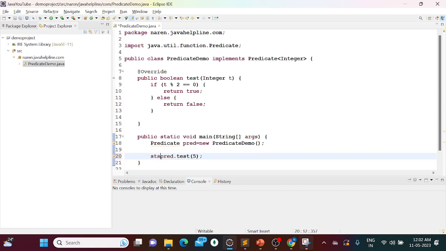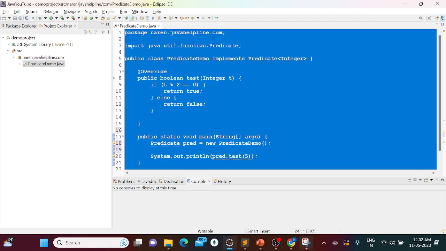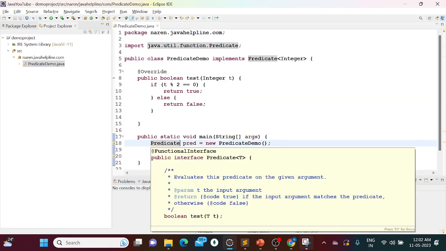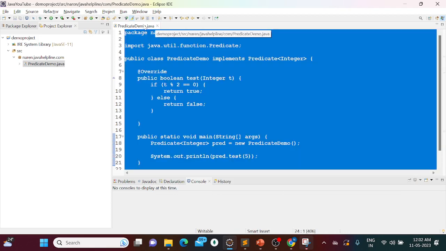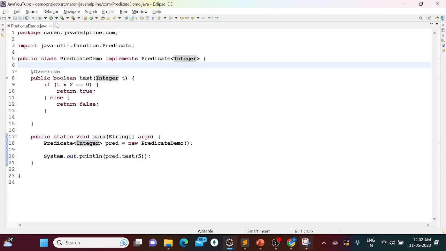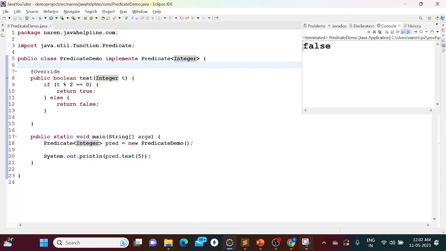Let me print that. I am passing 5, so it will print false, right?